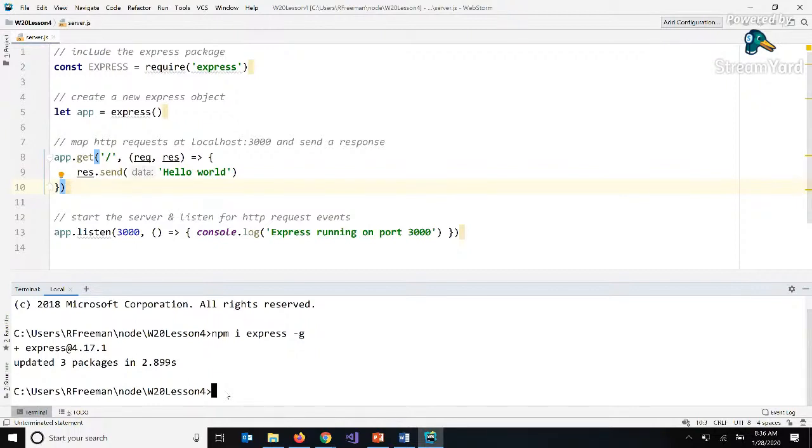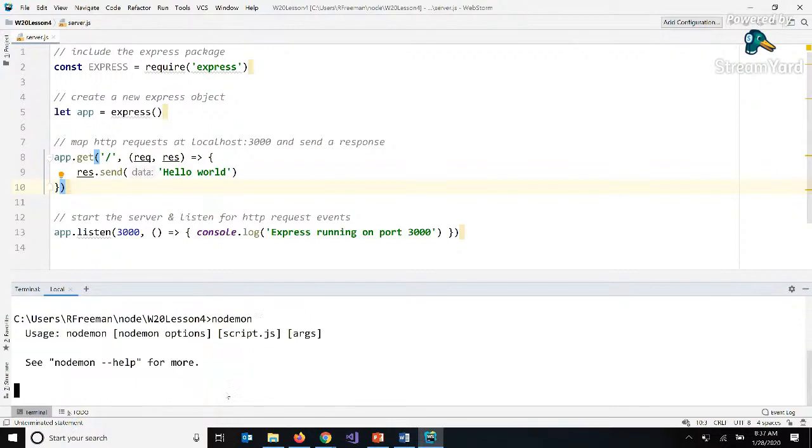So maybe we will want to start this site using NodeMon, which will monitor for changes in case we add anything. Our server will do an auto restart as soon as changes get saved. So in my terminal, if I run NodeMon, hopefully it'll say our node site is starting, and it should print the message from line 13, express running on port 3000. And then we can see in the browser what we get.